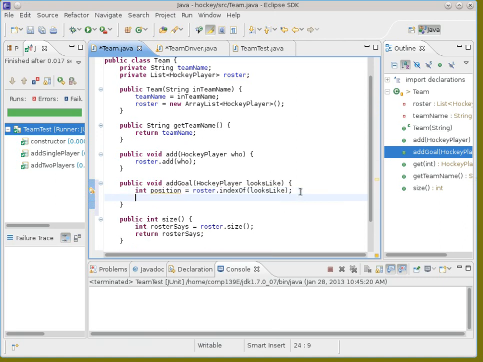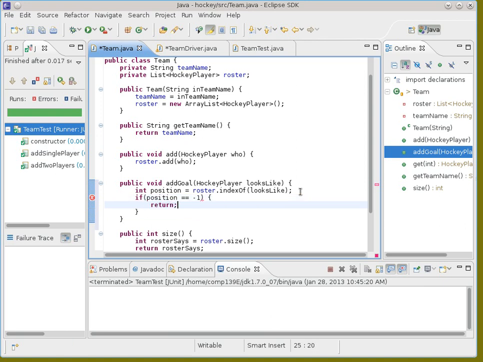What if he wasn't on the list? What value would you get? -1. So let's just kick that one out, pretend they didn't ask us. If position for some reason is a -1, then we'll just pretend we didn't hear them. Really nothing to check. Must have mentioned the wrong team. So we kicked out any possible error.